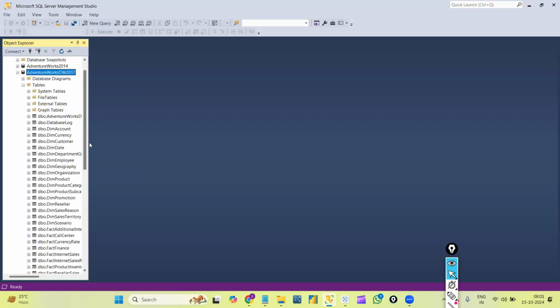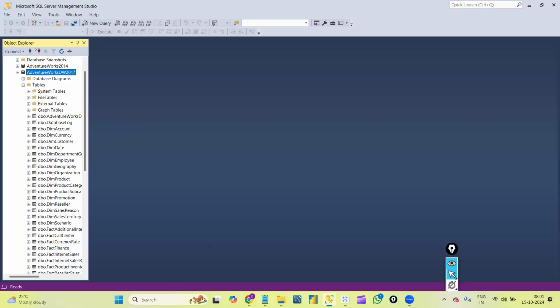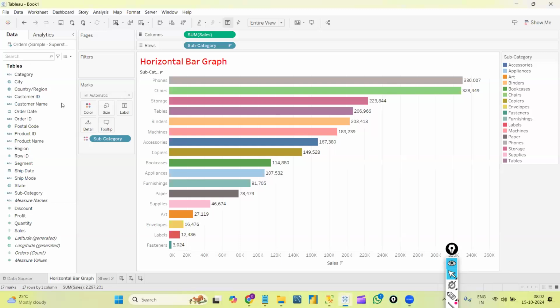Okay, so to understand each and every concept of Tableau, first in the SQL Server part, we will use this AdventureWorks database or data warehouse. And whenever we are dealing with the Excel part, we will use the Sample Superstore data file. Comparing to this data, you can understand it very clearly.